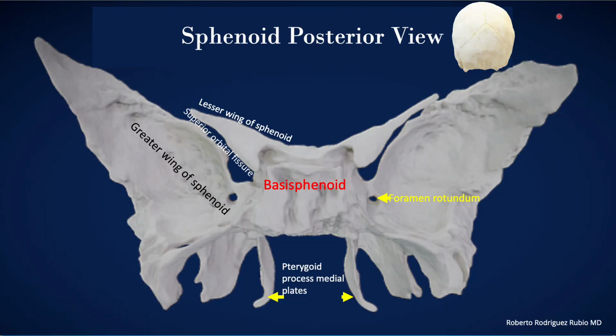So now we're looking at a posterior view of that sphenoid, and you can tell because you see the back of the patient's head or skull. Here's the greater wing of the sphenoid, posterior aspect of it. Here's the lesser wing of the sphenoid. Here's that superior orbital fissure right there. Foramen rotundum. Here are your medial pterygoid plates. And one of the biggest things you have to know is this is the basisphenoid, or the base of the sphenoid. However that moves is really important, because that's going to determine how we name the sphenoid movement later on as we progress.